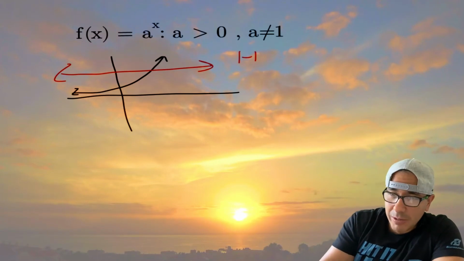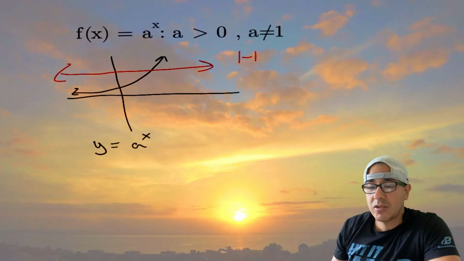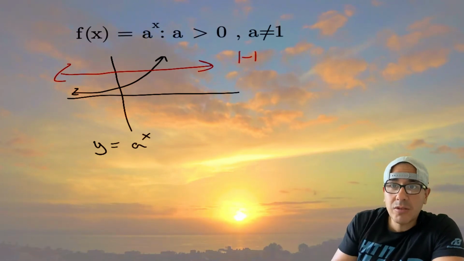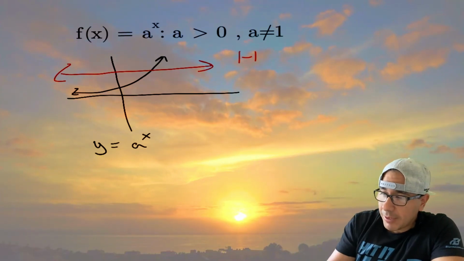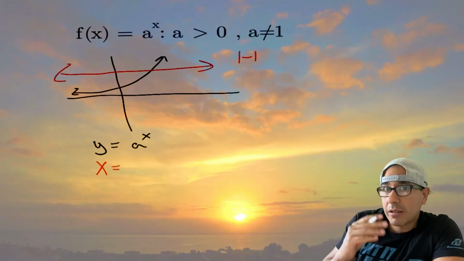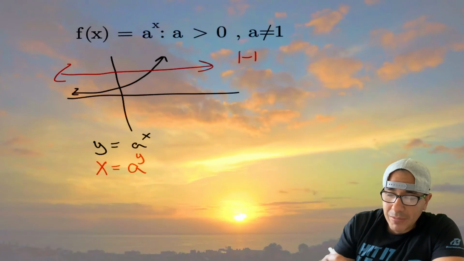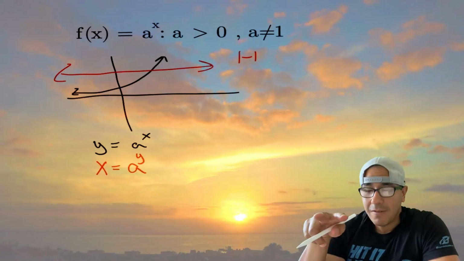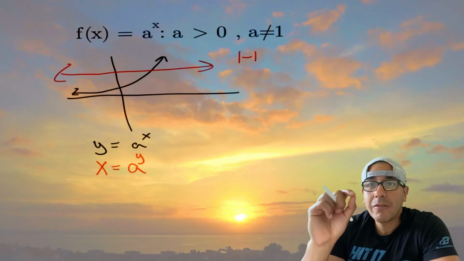All right, so here we go. f of x, let's just write that as y equals a to the power of x. So there's our exponential function, and let's find its inverse. So we know we're going to change our x and y values, because that's what we talked about when we talked about finding the inverse. So now we swap the x and y values, and now we have to solve for y.